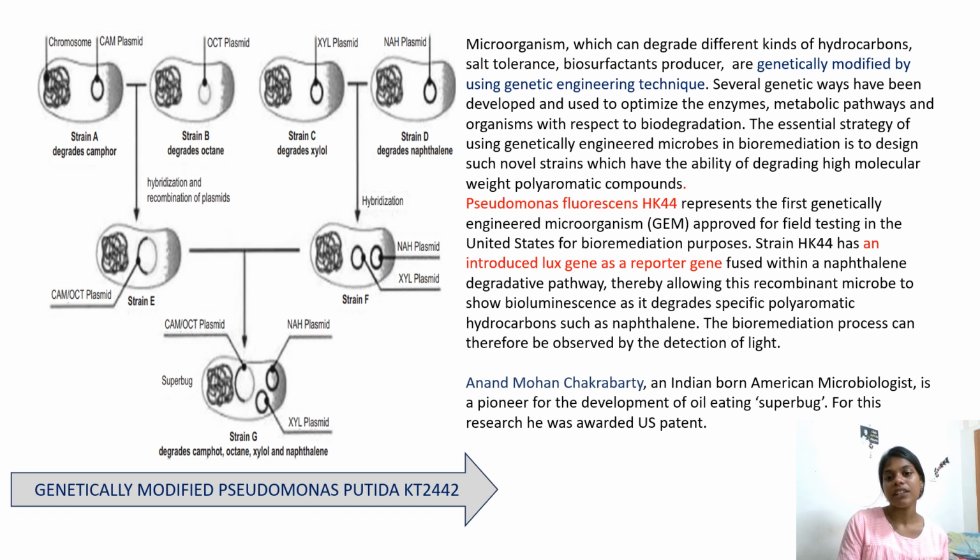KT2442. Then Pseudomonas fluorescens HK44 represents the first genetically engineered microorganism approved for field testing in the United States for bioremediation purposes. This strain also has an introduced lux gene as a reporter gene fused with a naphthalene degradative pathway, thereby showing bioluminescence as it degrades specific polyaromatic hydrocarbons such as naphthalene. So we can observe the bioremediation process by the detection of light.